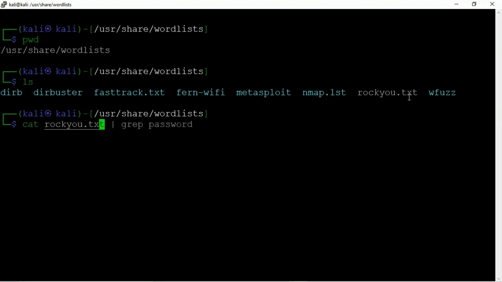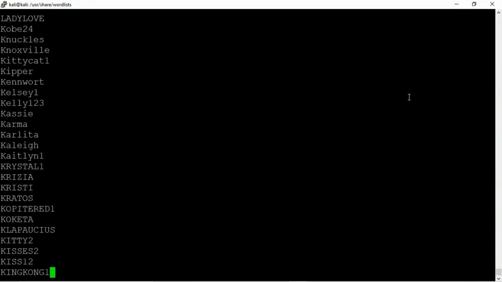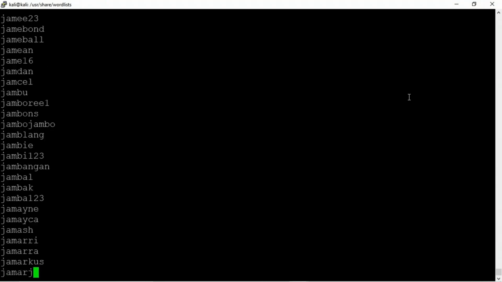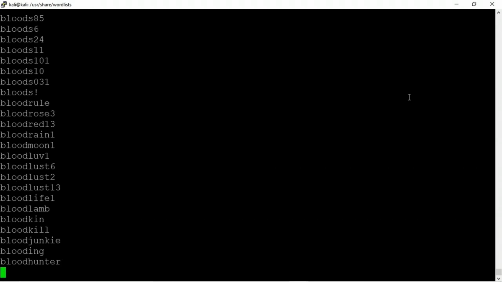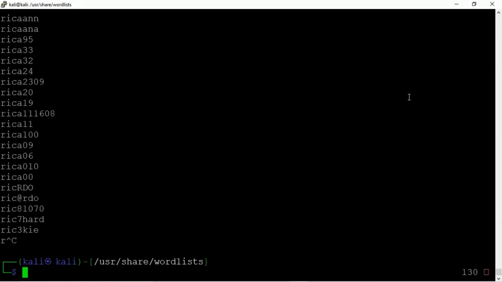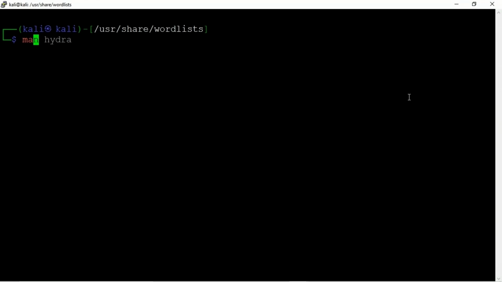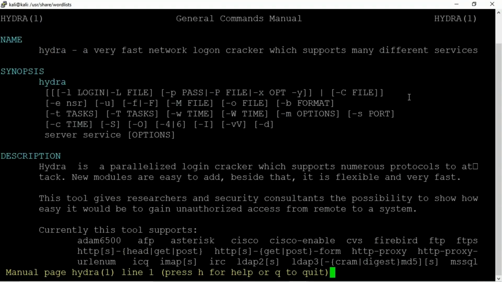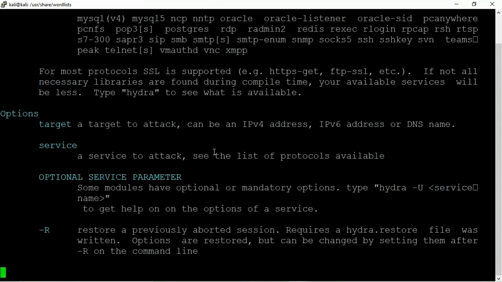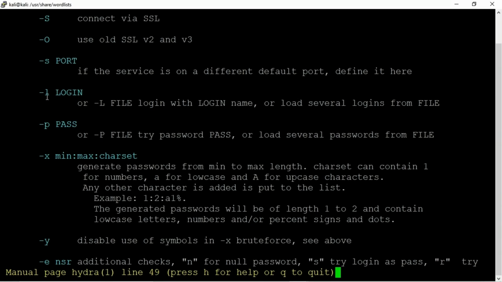Now if I look at the manual page, the help page of the Hydra command, it gives me a listing of all the command line parameters that we could pass to Hydra. What I'm interested in notably is -l, where I can specify a login ID, a username in this case for RDP on a Windows host, or I could use -L and specify a file containing many usernames. I could use -p and specify a single password in the command line I want to try, or -P for a file, which we have with the rockyou.txt file. So we have a couple of ways to run the Hydra tool.